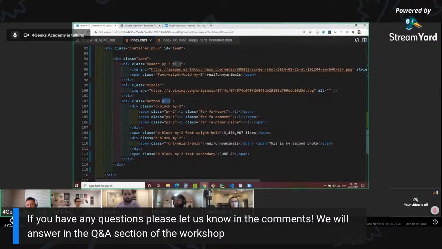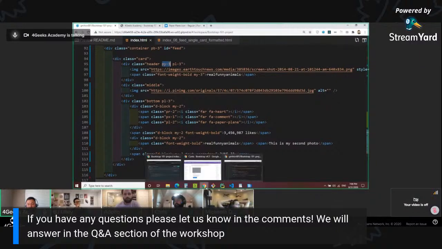And there are a few small adjustments that you can simply achieve by using some of the utilities that Bootstrap gives us. Those utilities, like I said at the beginning of this workshop, are classes that are already pre-written for us. They're pre-made for us. And all we have to do is just familiarize ourselves with Bootstrap. What are the available utility classes that it provides for us?